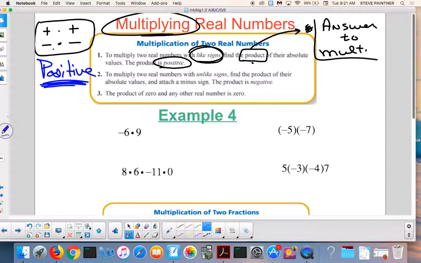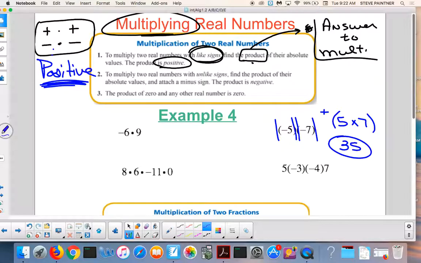So if you look at the 4 examples I gave you, which one is same signs? Second one, upper right. Okay, so what they're telling you is this. In your mind, you should be saying 5 times 7, the absolute value of this and this. Just do it in your head. And then the sign of the answer is going to be what? Positive. So it's positive 35. That's what they're telling you to do. Just multiply the absolute values, 5 times 7, and then make sure the sign is positive.